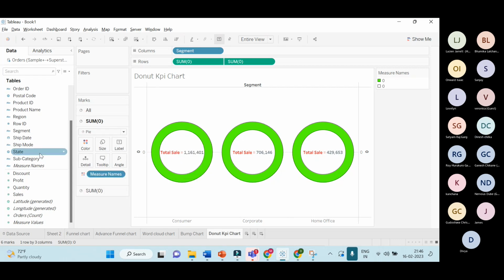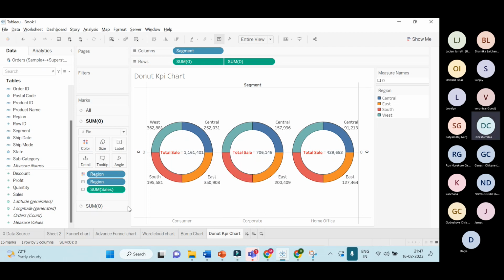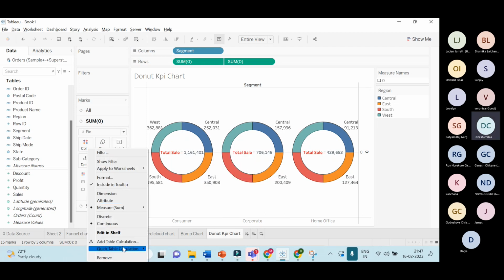What if I add a region into the colors in the first sum of 0? Again, I will add the region names as well. Now, sales number. This sales number you can show in percentage.